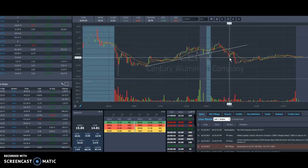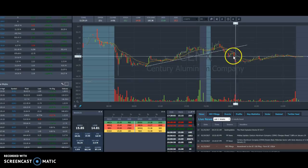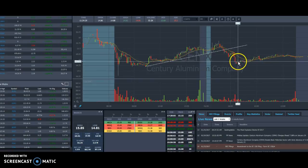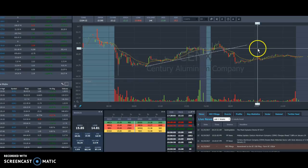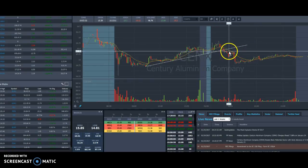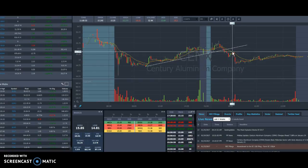Now, you can see that the 15 EMA is moving down, which is the direction, and the 5 EMA is widening apart away from it. This is a very strong chart pattern for me. On the inverse, I'd be looking to go long, but it's a strong pattern. And this pattern right here is also the inverse of buying the first dip. This is to short the first bounce.